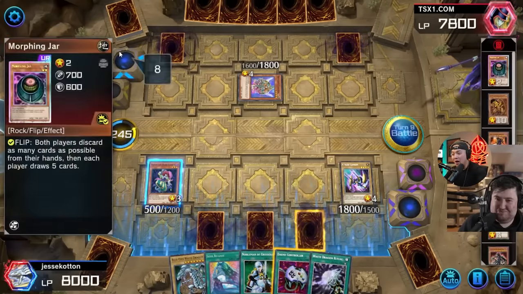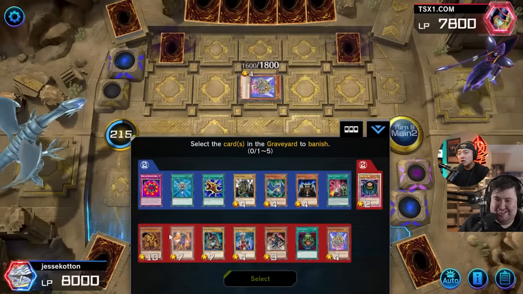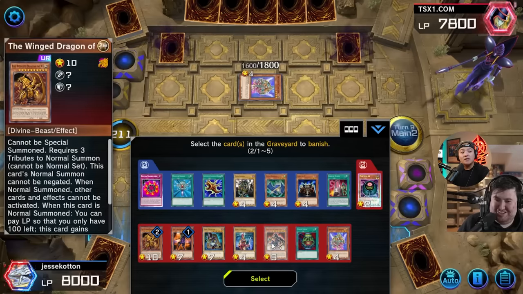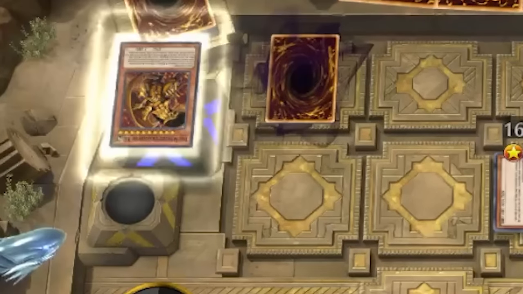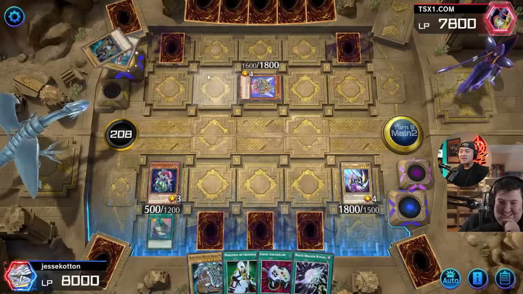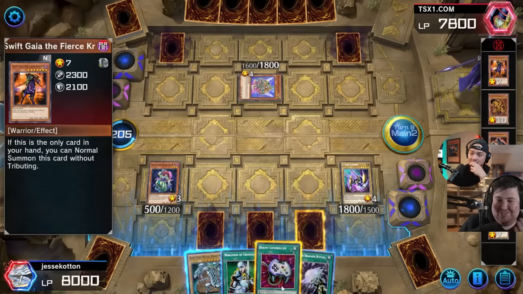Holy moly. Bro. Soul Release? Yeah. Can you banish my cards? Yeah. Why would you do that? Say goodbye to your Egyptian God card forever. No! Jesse, no! That is not cool, bro. Oh my god, the sand has blown, bro.